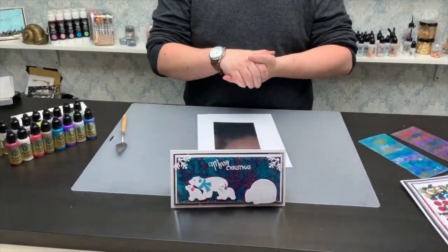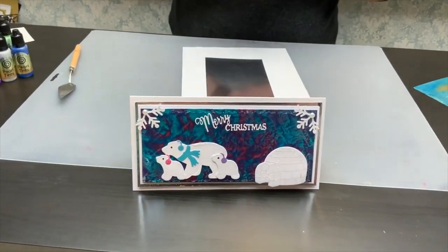Now on these little YouTube videos we aim to inspire you with real quick demonstrations on how you could create some really fun backgrounds that you can bring into all of your paper crafting and even home decor styles. Now today we're going to be creating this encaustic art style effect but using Cosmic Shimmer Pearl Tints.